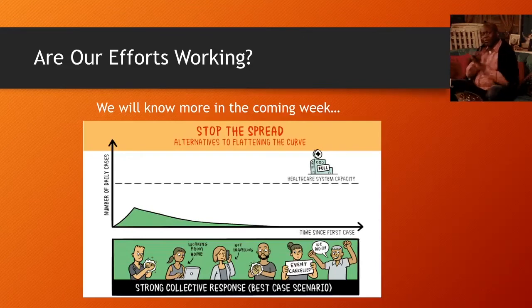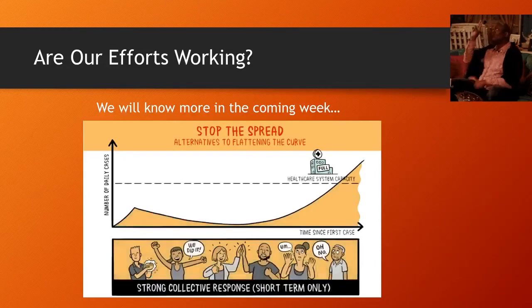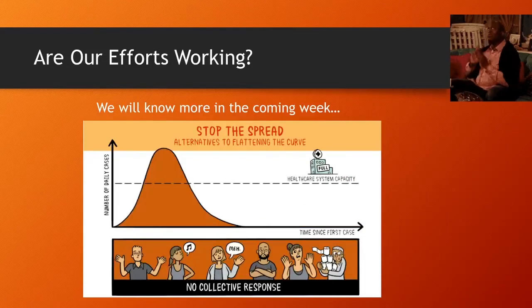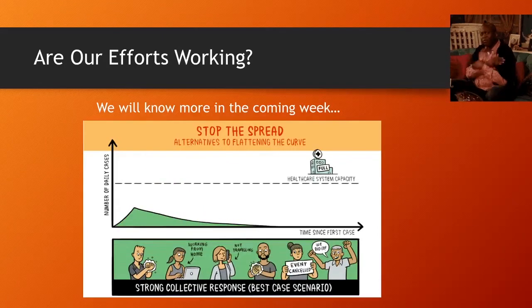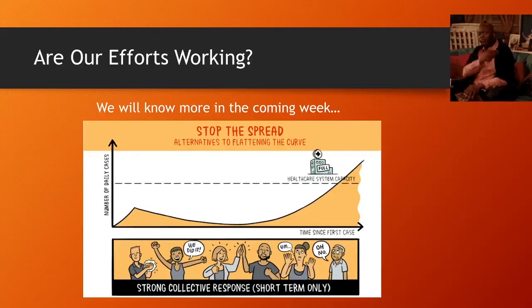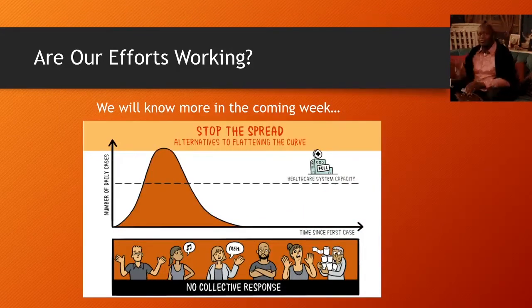If we do it for too short a period of time, then there might be people who are still sick, who might not realize they're still infectious. Maybe, who knows? And they'll start infecting people all over again. And then we'll be right back where we started, and in fact, perhaps even in a worse situation.